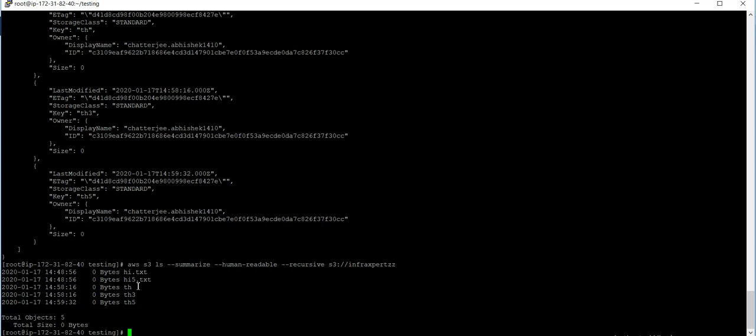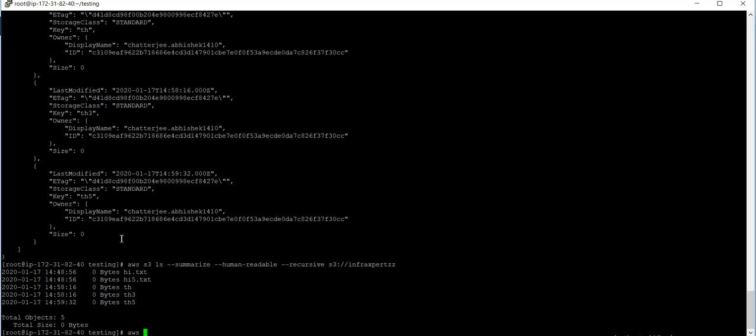The next step we can do is let's go ahead and create an IAM user and then create an EC2 instance. So how do we do it? First of all, let me check.